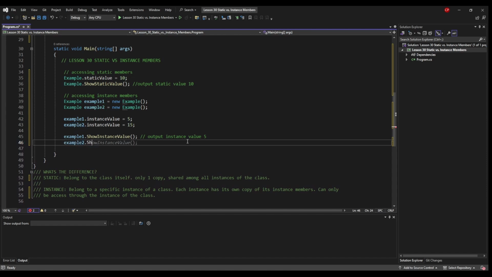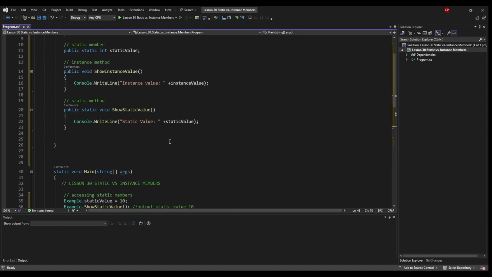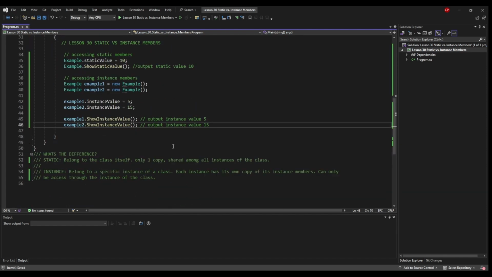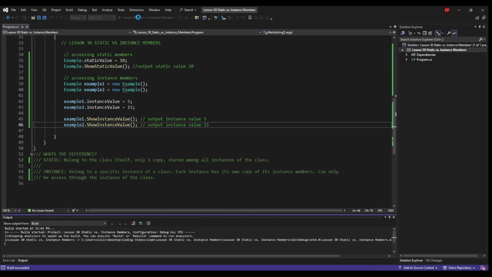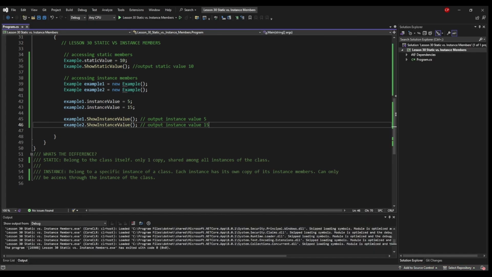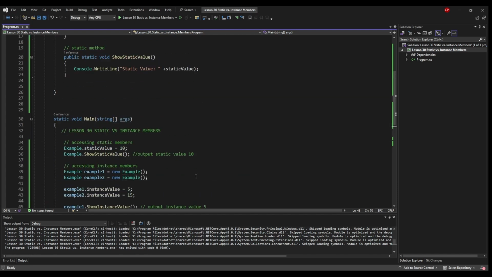Dot show the instance value, and this is going to output the instance value of 15. With that being said, I think we're solid. Let's Control S for save and run the program. Bam. Static value is 10, instance value is 5 and 15.